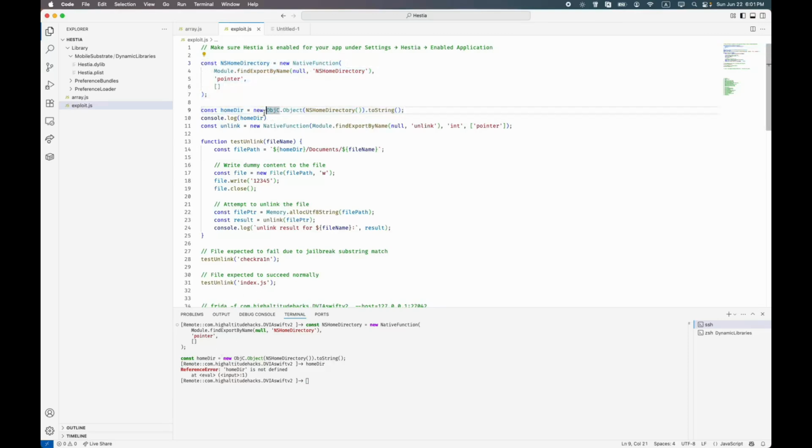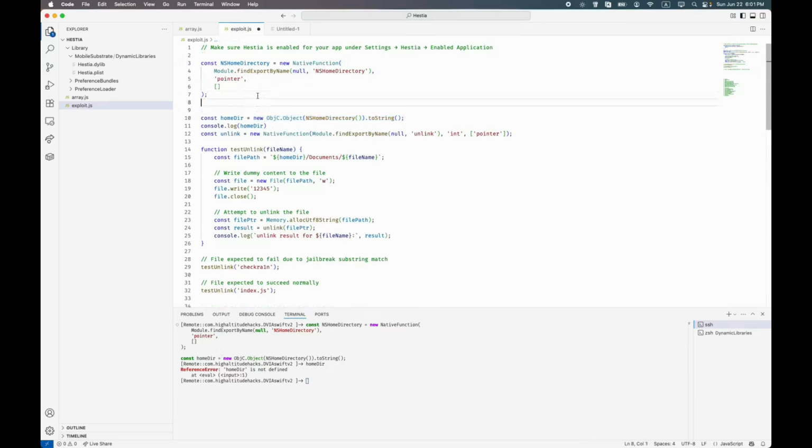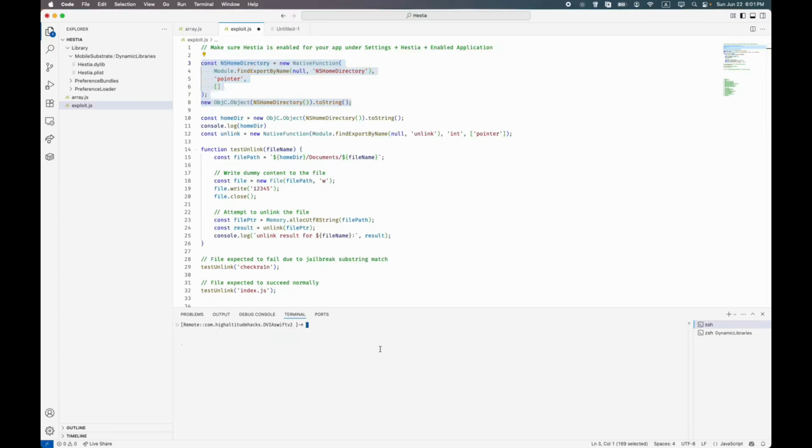I guess we need to do something like this. Okay, so it's in var mobile containers data application and this UID. It ends with 112.